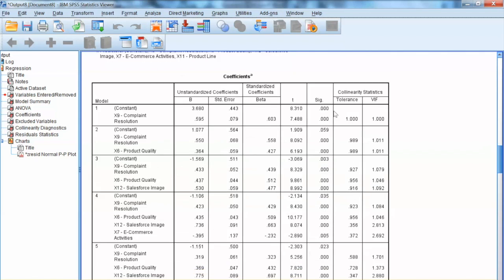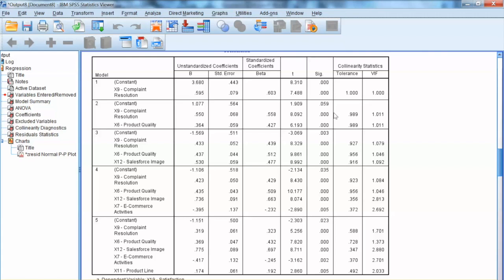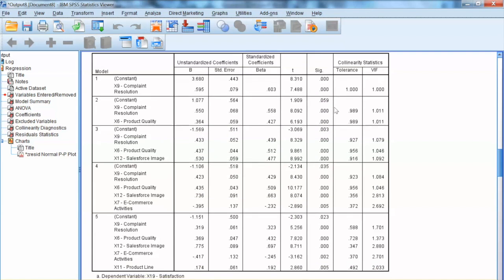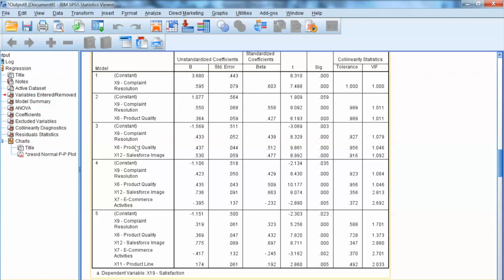The significance levels show that all of these relationships are significant. If we form hypotheses for these relationships, we can conclude that these hypotheses are supported. We can note that most independent variables have a positive effect on the dependent variable, which is customer satisfaction, except for X17, which is e-commerce activities.